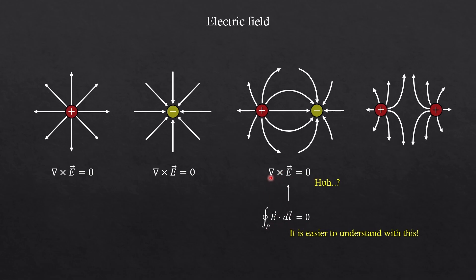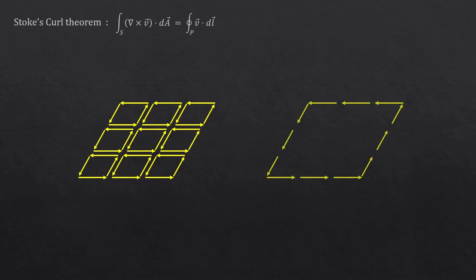We've got to first talk about how the two expressions are equivalent. They're related through Stokes' curl theorem. We have vectors here. They could be representing wind directions or streams of water. Now, if you look at the center, you'll see that the two vectors there cancel each other out. So in reality, the vectors that nature actually feels are the remaining ones.